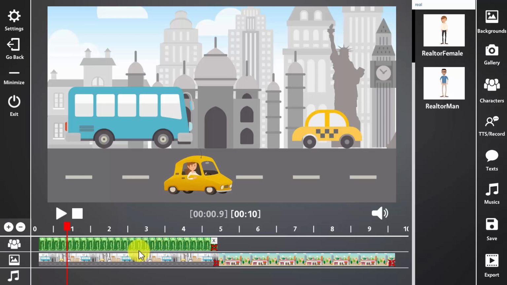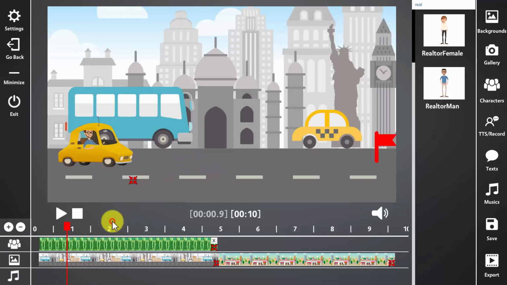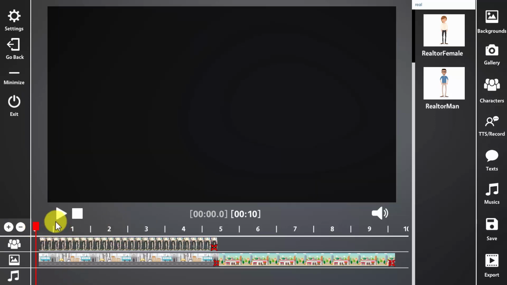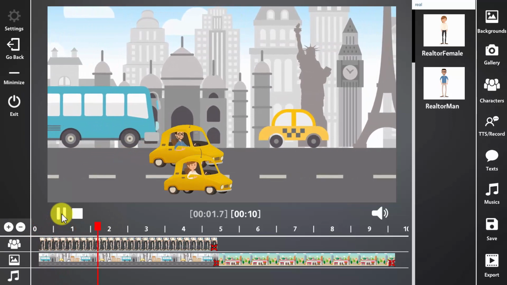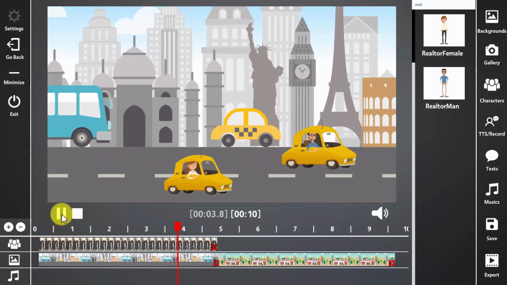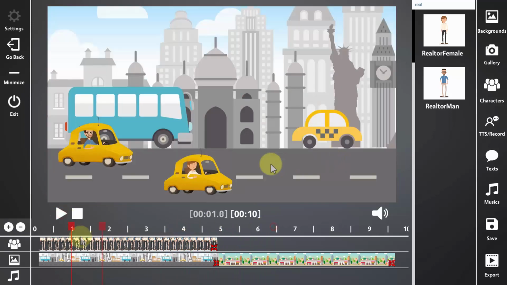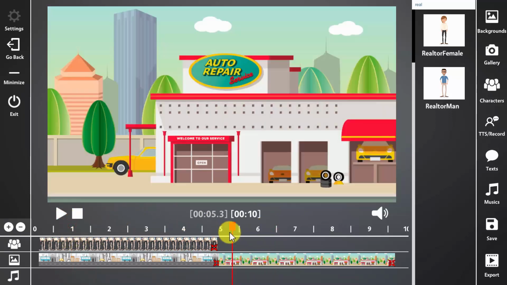If you want to edit either of the characters, remember you should click several times until the character you want to edit is highlighted in green. And finally, let's see how it looks now. This is really awesome, guys. As you see in my story, the broken car is barely moving compared to the other car, which is going fast. Now I will create the characters for the second scene.